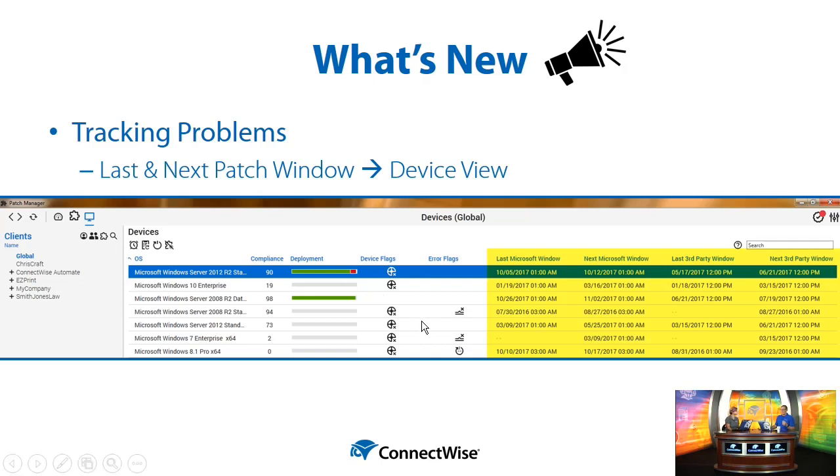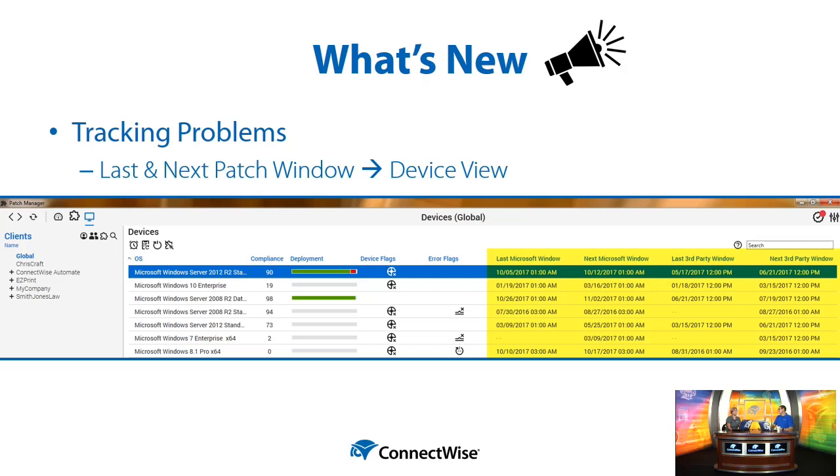So I love this, the fact that I'm like, okay, here's all my devices. Hey, when's the last time they patched? When's the next time they patch? So I know, this one's at 90%, this one doesn't have anything. Well, you look right here, it hasn't patched since this day, so I haven't been doing anything here. So it allows me to troubleshoot, and that's really what we're looking at here, is tracking problems. I need to install patches. When was the last time? When was the next time? It's two things that I have to know when I'm troubleshooting my environment, which is really cool.